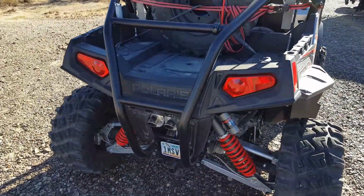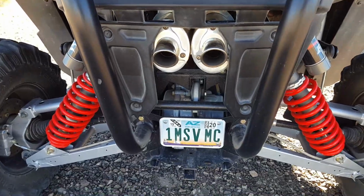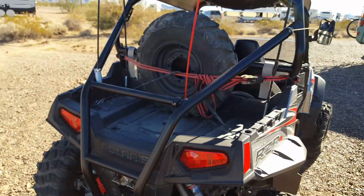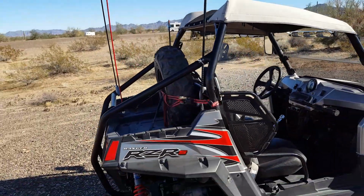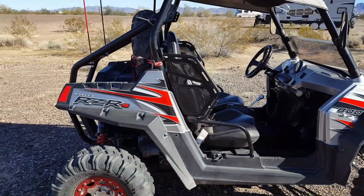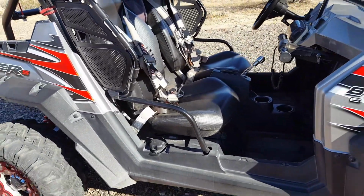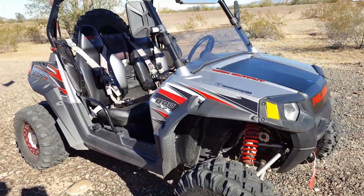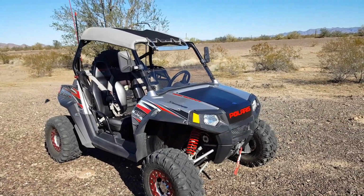It is licensed to be driven on the street and to be driven on all OHV trails in Arizona. It holds 7 gallons of gas underneath the passenger seat. I'm guessing the range is well over 150 miles on one tank.